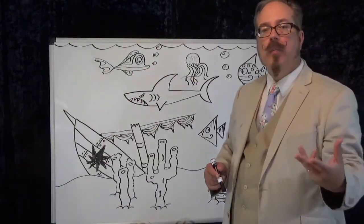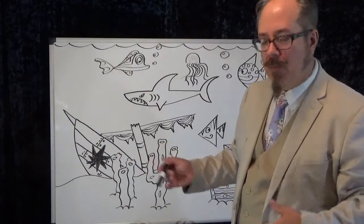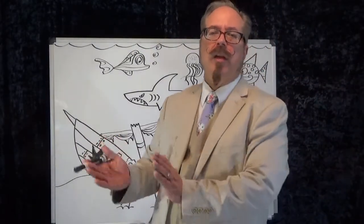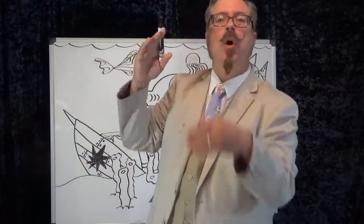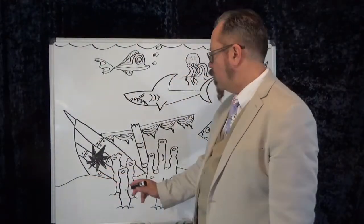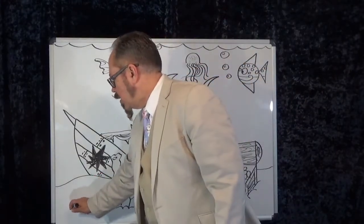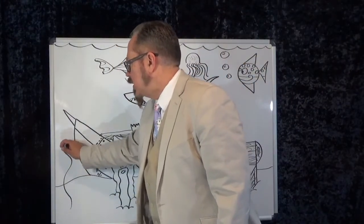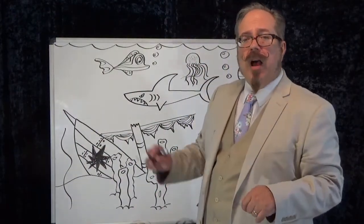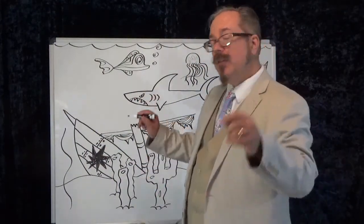I think I want to put some seaweed in my picture. Now, the way I like to do seaweed, it kind of comes up from the ground and is twisting and turning in the ocean currents. I'm going to start right down here in the bottom left-hand corner of my picture. I'm just going to draw a line that kind of curves gently going up and down. And then what I'm going to do, I'm going to come back down starting from the top.